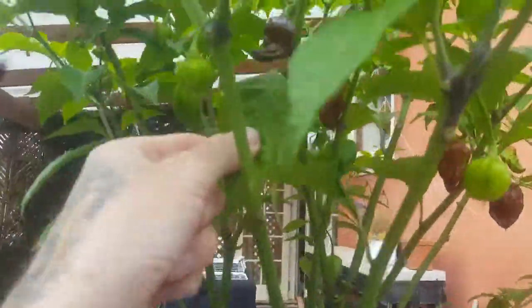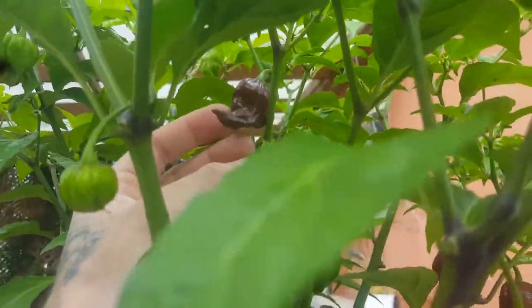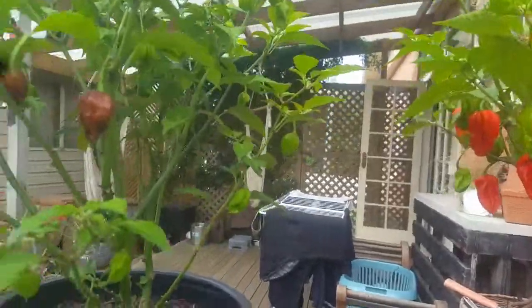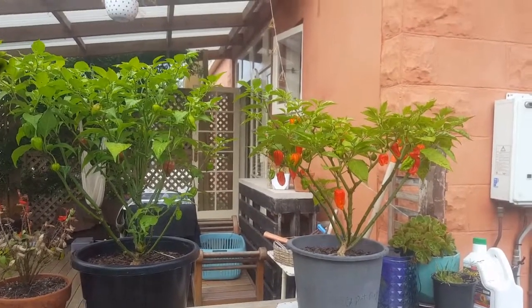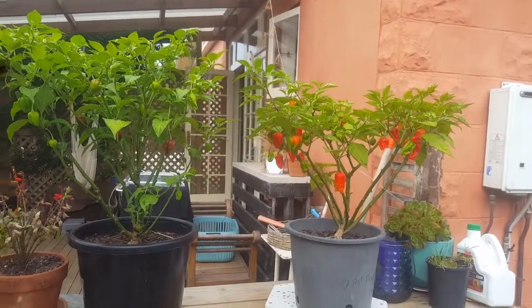So I'm going to be doing a taste test maybe this weekend with my friend. So I'm going to eat this one here with the tail, because I reckon it's going to be the gnarliest. And I'm going to give him the next biggest, which is that one. Cool, so that's where I'm at. So I'm going to go and cut all these pods off soon, or all the ripe ones anyway. I'll make a fermented mash out of it. Cheers.